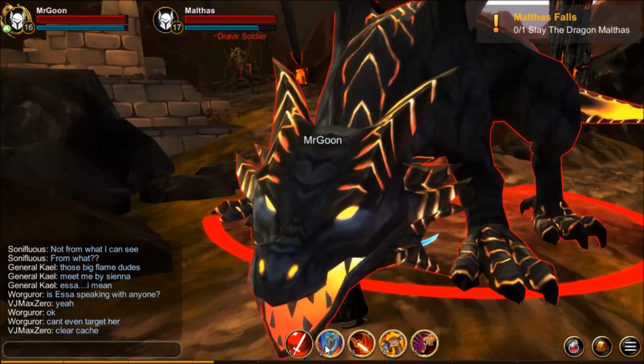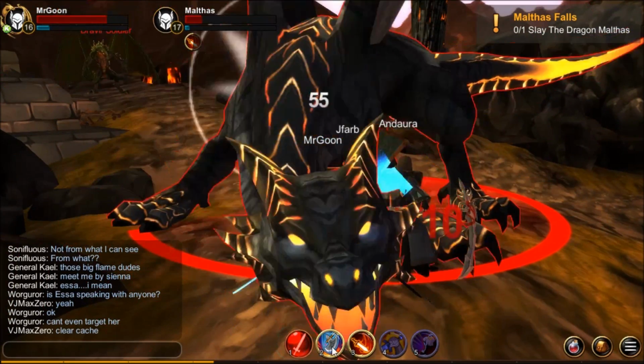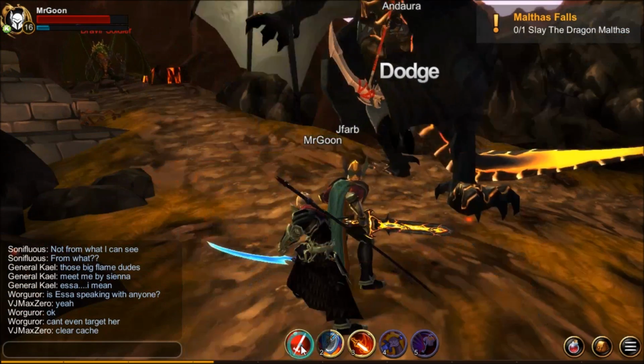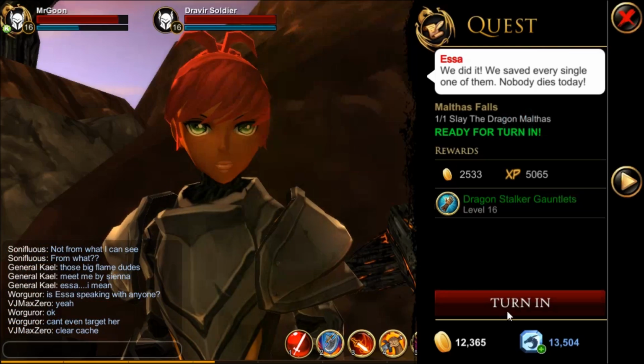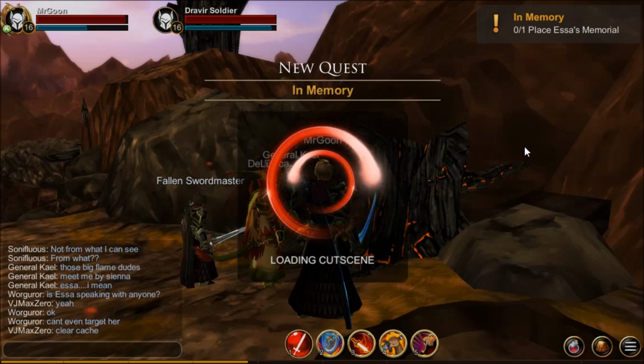Then we can come along and defeat our second boss, which is one of the easiest dragons I have ever faced in my life on AQ 3D, and I've only faced about 2. So that is saying something, I reckon. It's a level 17 dragon, so I was expecting it to be a bit harder than that, but it was not too tricky at all.